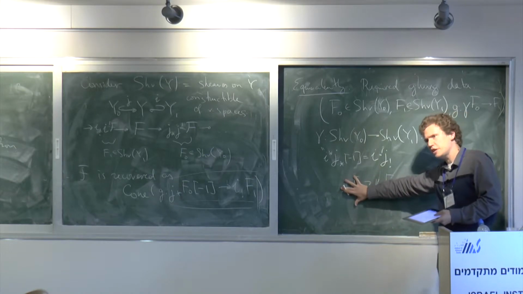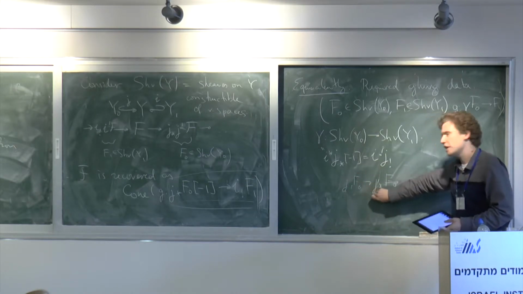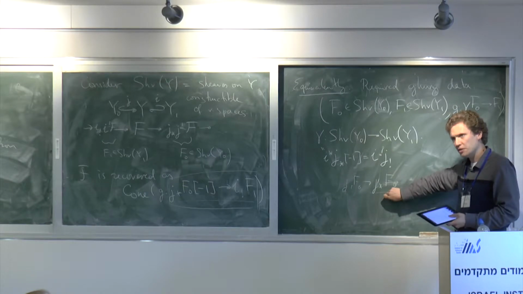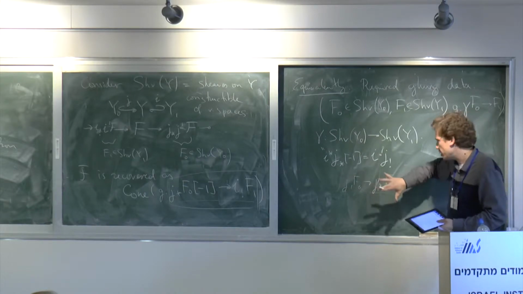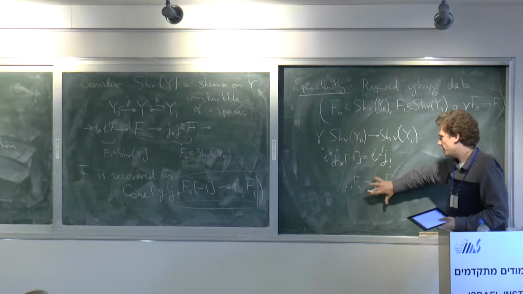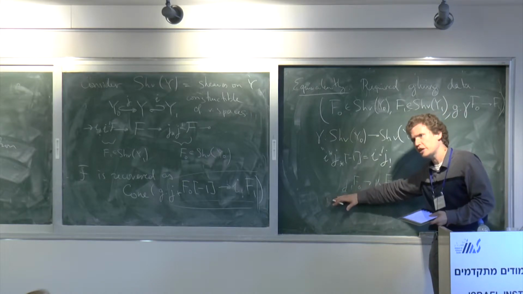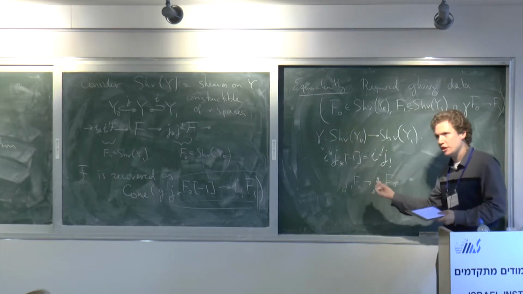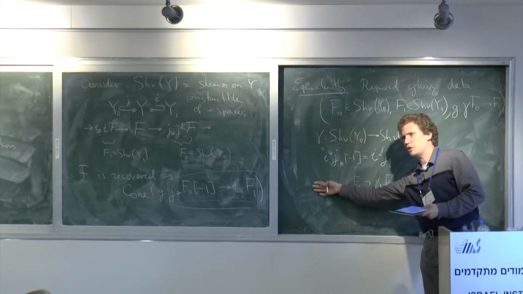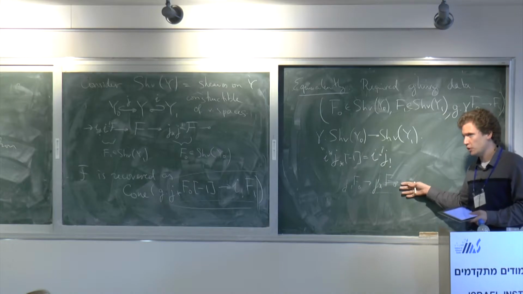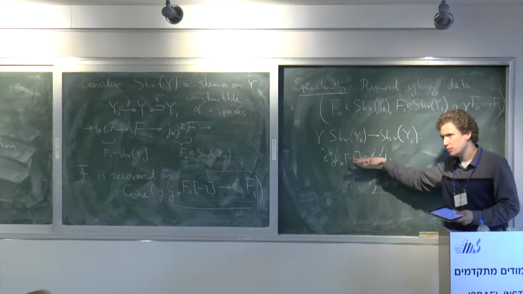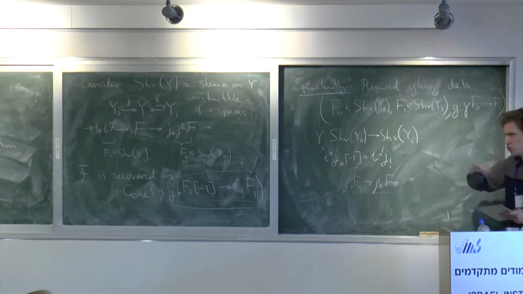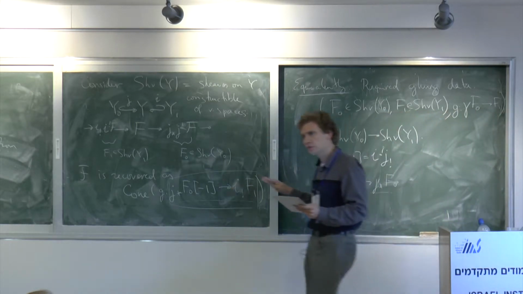Now you can either hit this sequence with a star restriction, it will annihilate this, and you will see that the cone is essentially the star restriction of this. If you hit it with a Schrick, it will annihilate this, and you will see that the cone is the Schrick restriction of this. Now this is true only up to a shift, because in one case I'm putting the cone on this side, and in one case I'm putting the cone on this side. So I think this has nothing to do with codimension 1, this is just a fact of life.